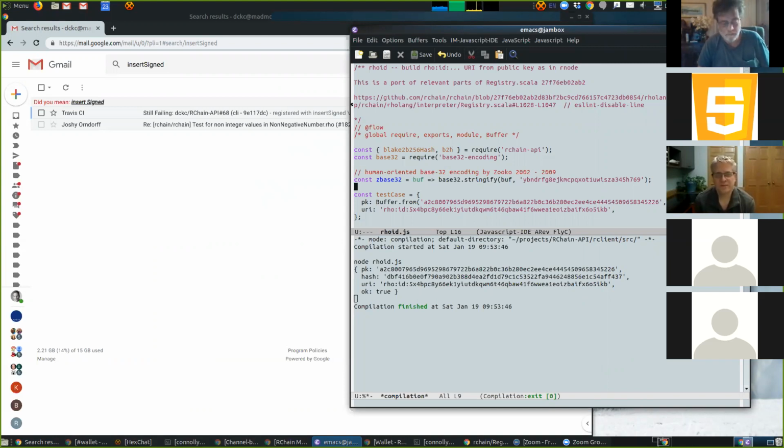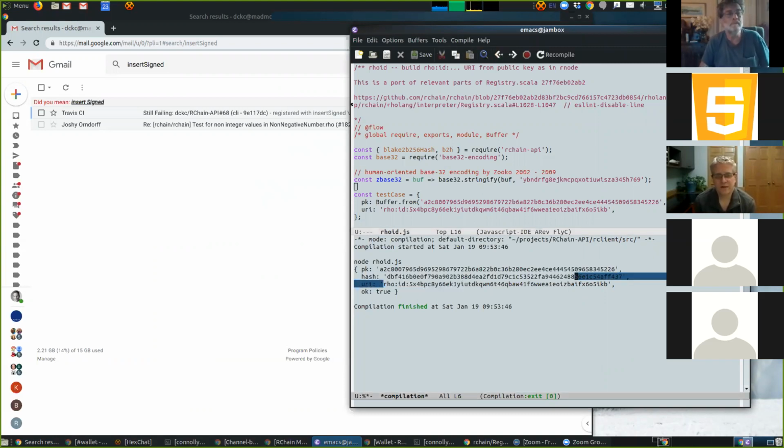I think the next place I was going to use this is Alice Pays Bob. I think that this kind of URI can serve the same purpose as an Ethereum address. And it's not the sender who predicts the URI from the public key, it's the receiver. In other words, the receiver just has his 12 words, right? And from the 12 words, he can get a private key, and from the private key, he can get a public key, and from the public key, he can get one of these URIs.